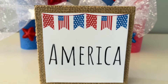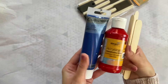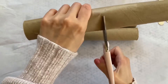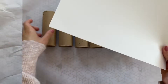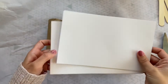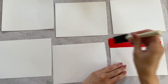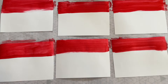This next DIY is super fun and definitely one that kids would love! I'm starting off with some popsicle sticks from the Dollar Tree as well as some red and blue acrylic paint and foam brushes from the Crafter Square. I'm also going to be using three paper towel rolls — you don't necessarily need these but they do make this DIY a little easier. I need six, so I just cut them right in half. Each piece of cardstock paper can cover two rolls, so I'll cut those down to size first.